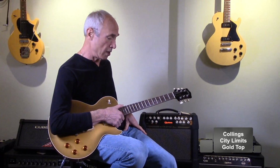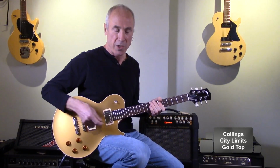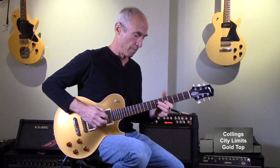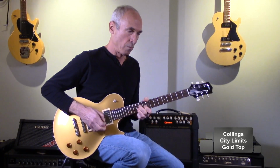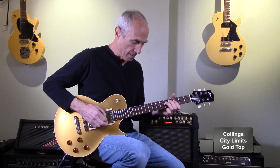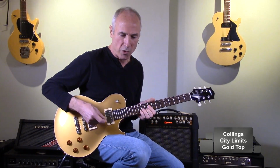I'm going to switch to the slightly overdrive channel now and kind of do the same stuff. You see how that pickup really handles overdrive really well because it's got that little extra boost in the mids, in the middle. And then in the neck, it's just very sweet. Back to the treble again.